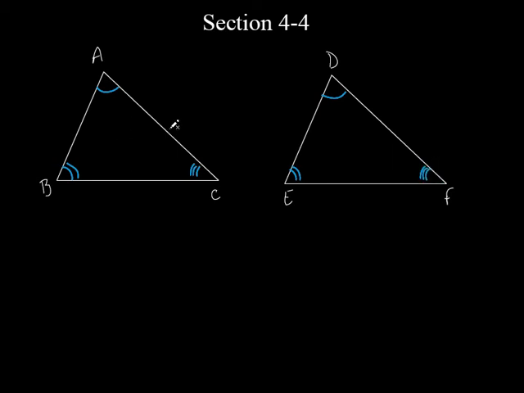Is that the only thing I know about these triangles? No. If I could take this and put it right on top of here, what else would be true? Got the three angles equal, what else would be true? The sides, right? This is exactly what we went over on last night's homework, basically. Okay, I'm just kind of leading you up into what we're going to do today. So that means that, let's say, this side is equal to this side right here, so BC equals EF. We know that AC would equal DF, and I also know that AB would equal DE.